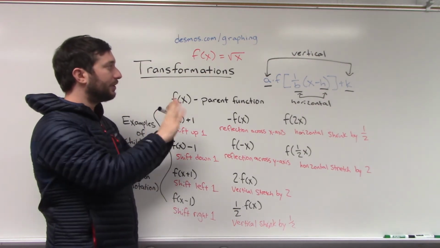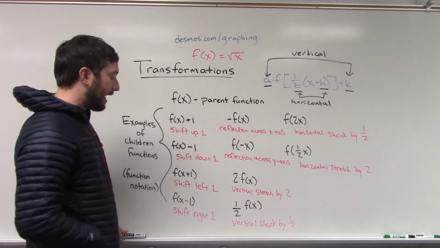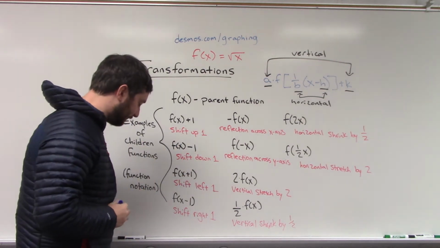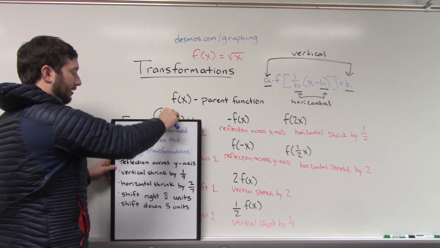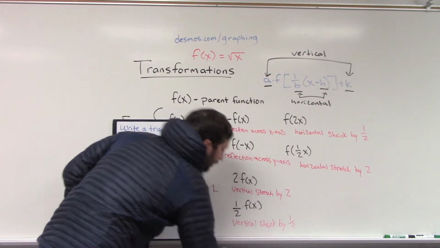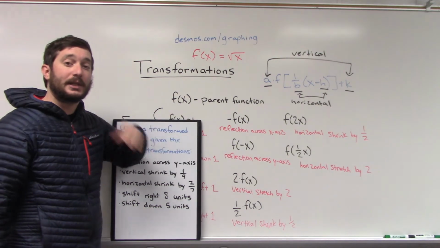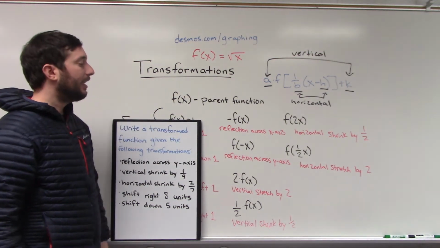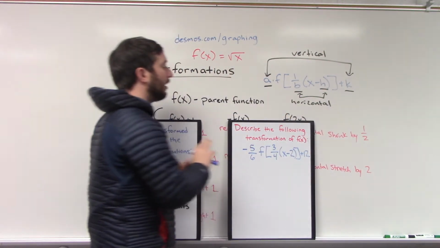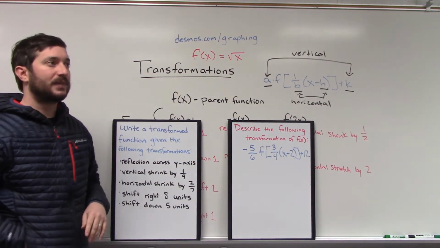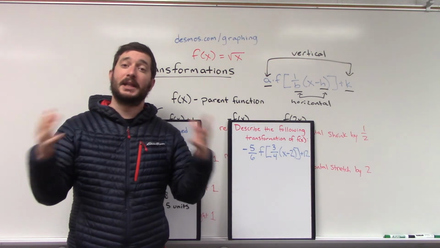That's the general notation for what we'll be looking at as we're starting to take a look at some other transformations here. I do have two more examples I want to get to. And one is going to be where we are creating something that looks like this in function notation. We're going to create a transformed function. And in another example, we're going to describe a transformation. So what you'll notice in both of these cases is that we can have transformations happen more than one at a time, right? We can combine transformations.